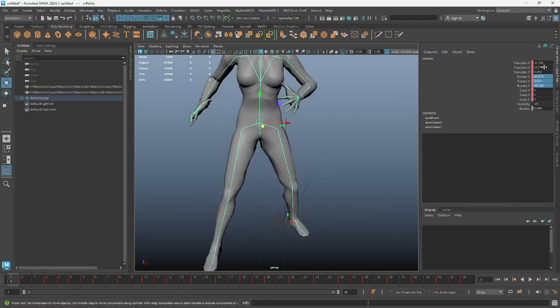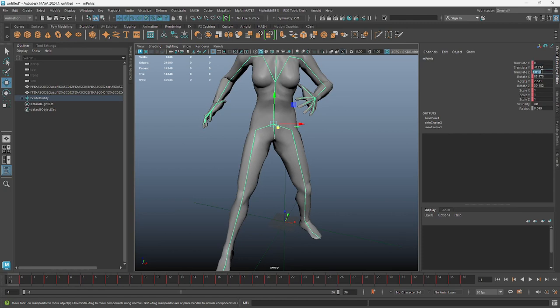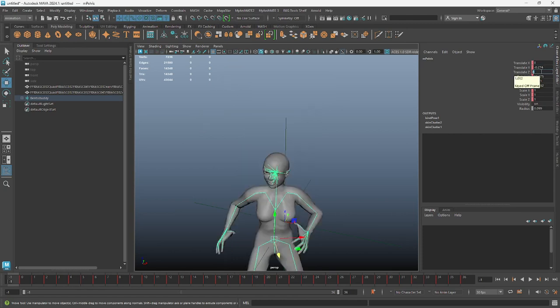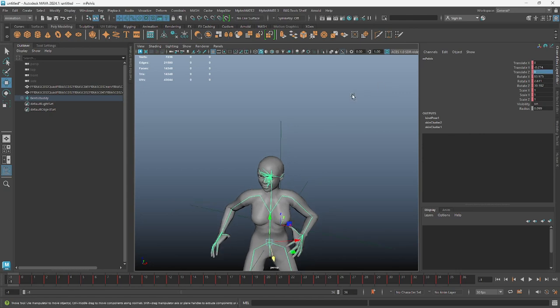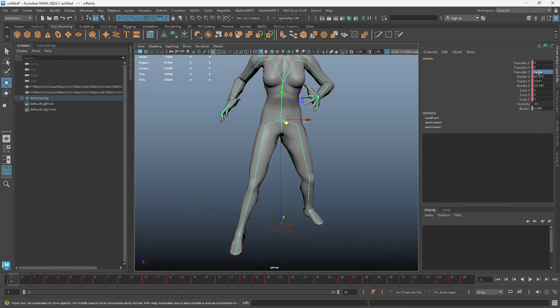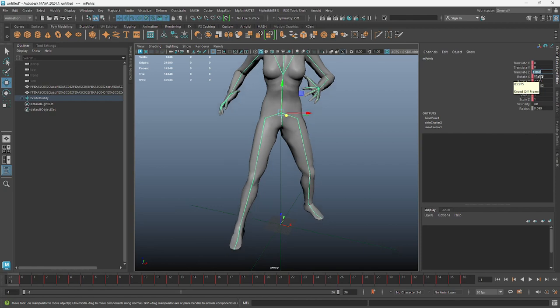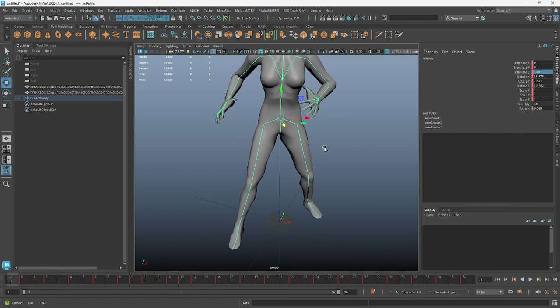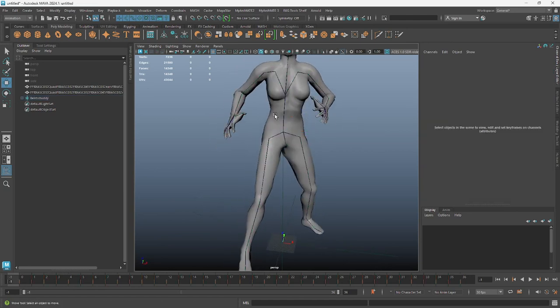So first things first, the translate X goes back to 0, the Z goes back to 0, no, that wasn't the Z. Okay, the Y, and then the default Maya avatar has a base height of 1.06067. Alright, so we are back to the center.